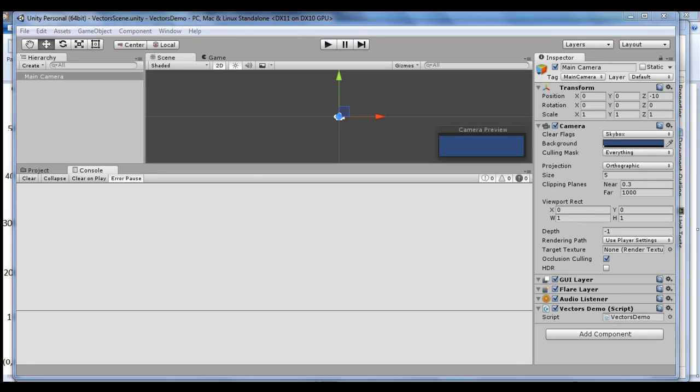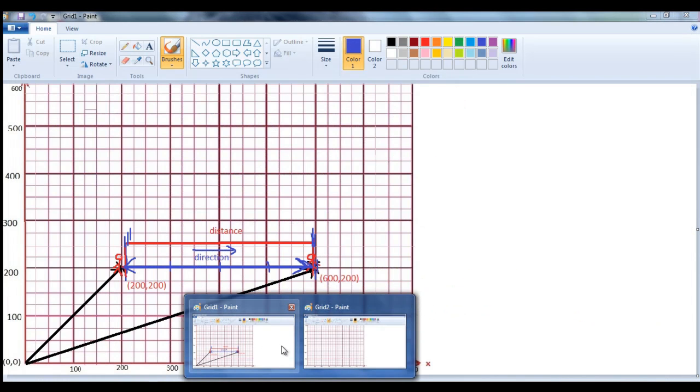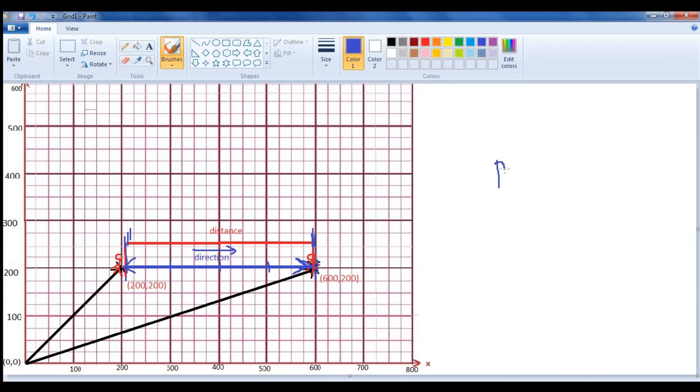But when you are getting the direction, if you want to calculate the direction, at that time you need to take care. Understand? At that time you need to decide whether you have to do P minus E or E minus P. If you want to get the vector from enemy to player, then you have to subtract PP minus EP. If you want to get the direction vector from player to the enemy, then you should subtract EP minus PP. That you should remember. To get the distance, you need not worry about it.